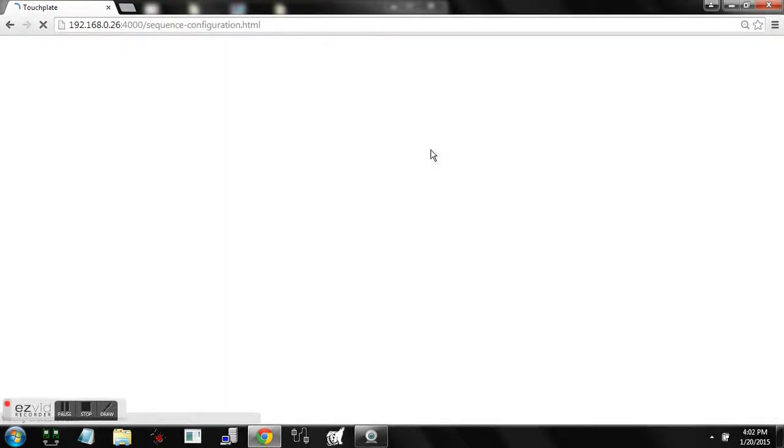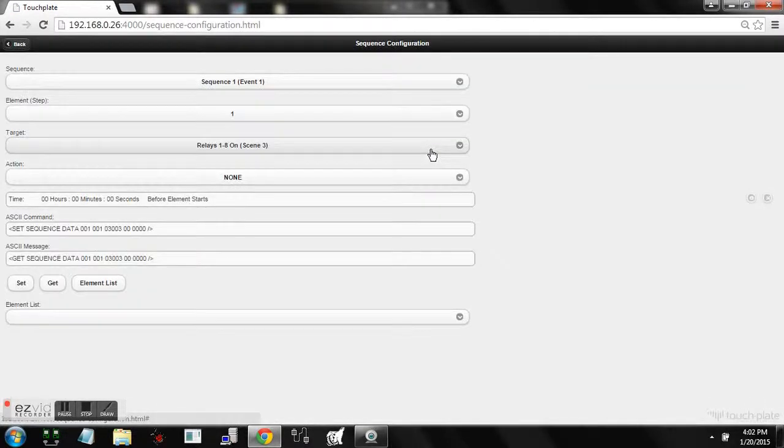The system configuration allows you to quickly edit or program any of the named sequences. A sequence consists of an element or a step that is placed in between the target. So if sequence number 1 is selected, you can go ahead and run an element list.